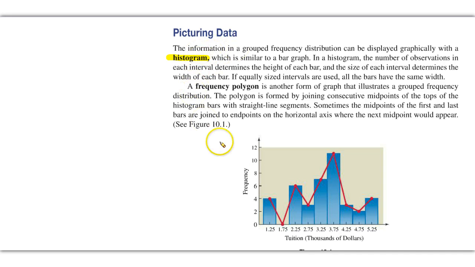Now, what is a histogram? Well, you have your vertical line here, which is your frequency. In a sense, you recall this was your y-axis. And then down along the bottom, your tuition areas in thousands of dollars. So you recall from that first one that there were 4 in that category. So you would put like a little bar right there.